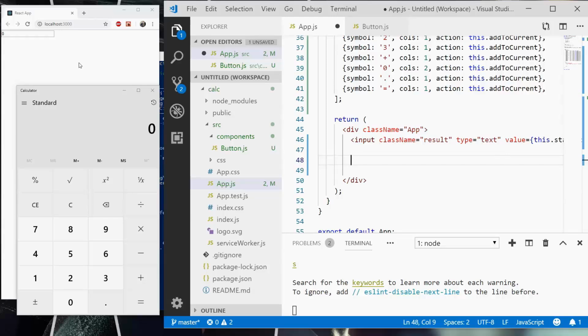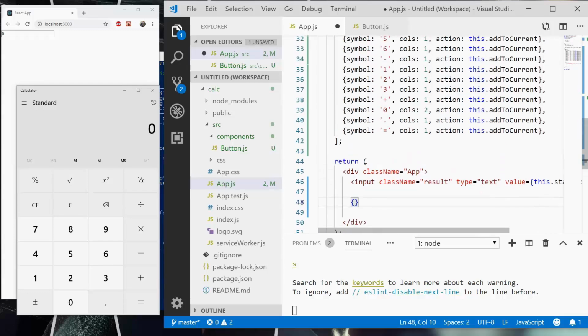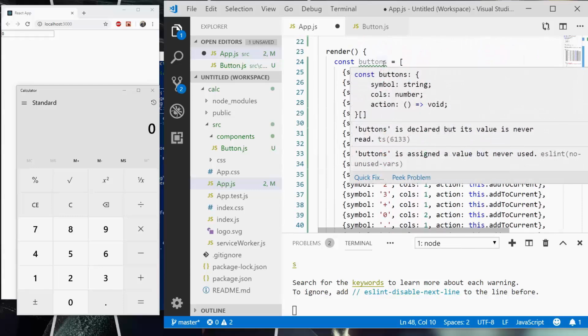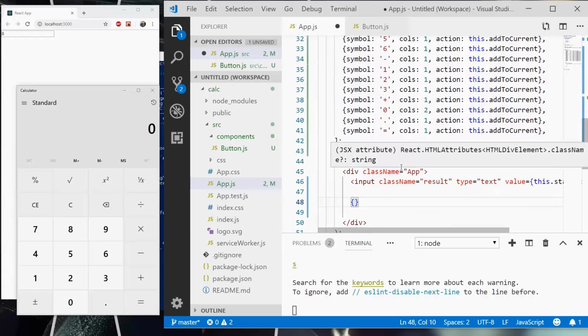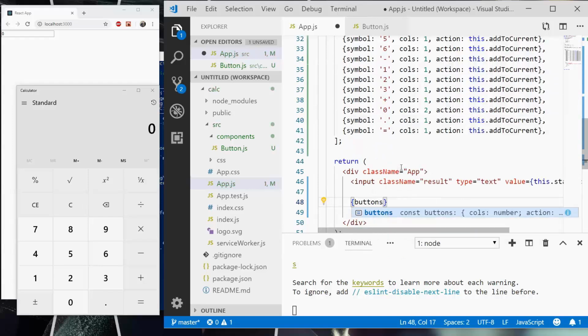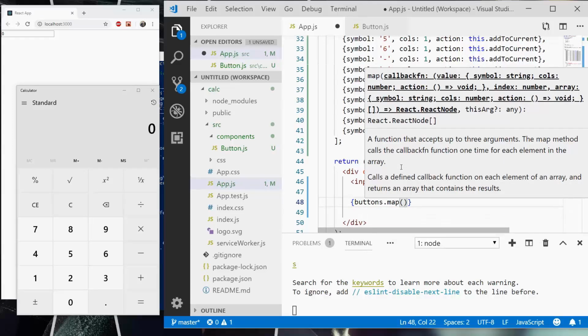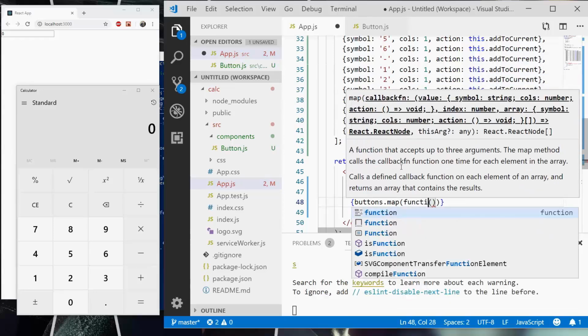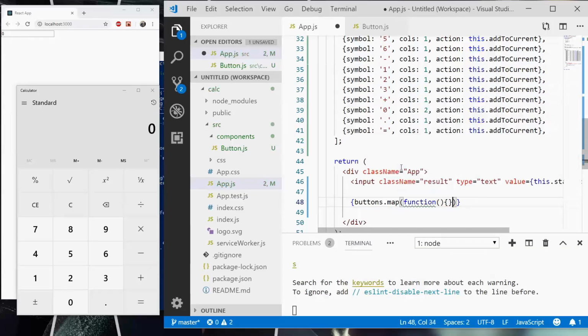So this is an ES6 arrow function. So where we're going to be using a function or JavaScript code within the HTML, we need to open curly braces, and the variable we've got defined is buttons. So we're going to map through that. And how you map through an array is you type the array name dot map, and this is a method, so you're going to open up parenthesis and you're going to open up another set. So rather than typing function and then parentheses and then curly braces, with ES6 imagine that function is written right here and just put your parameters in here.